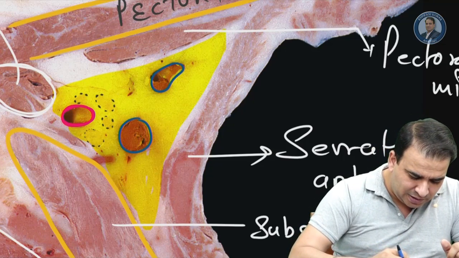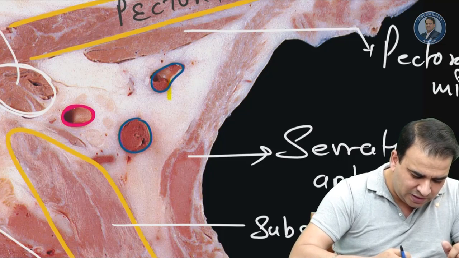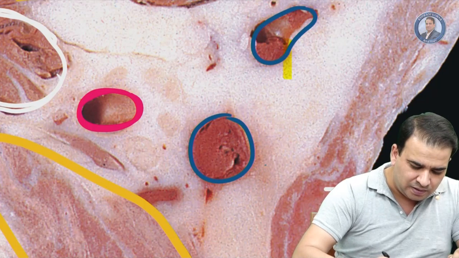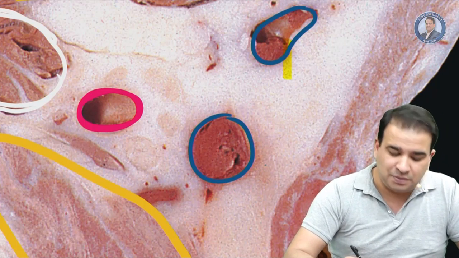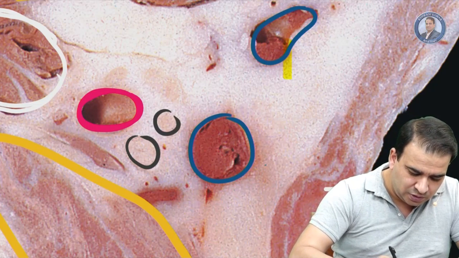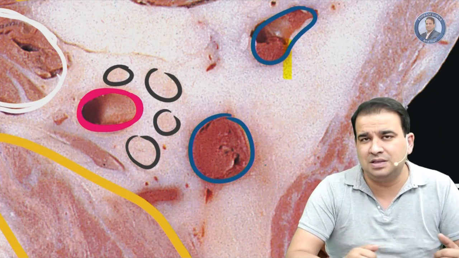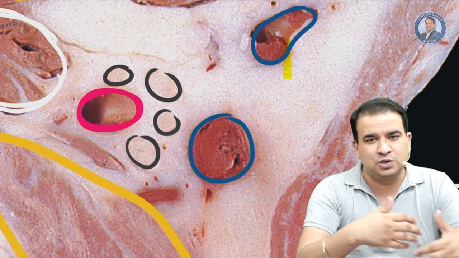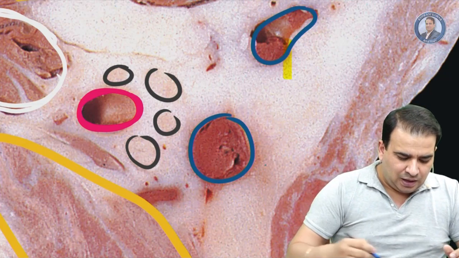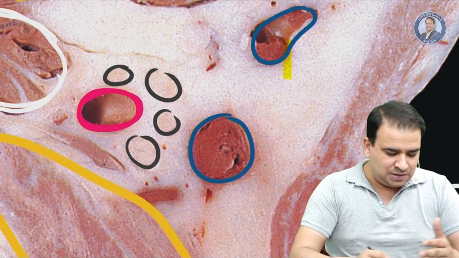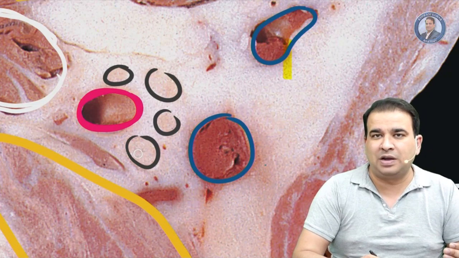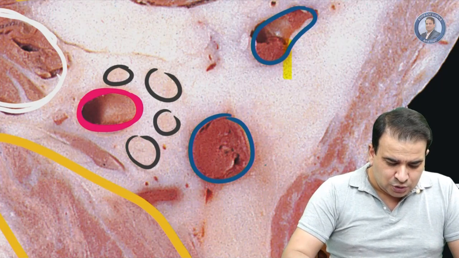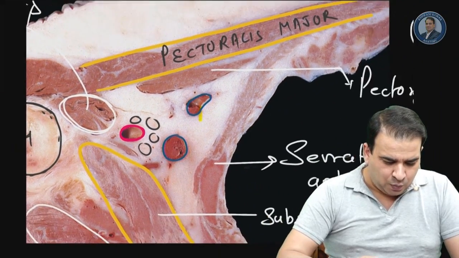Around the axillary artery you can see some nerves. These nerves are coming from the trunks or cords of the brachial plexus — you can see a nerve here, a nerve here, and a nerve here, approximately four nerves visible. It's not straightforward to identify individual nerves at this point because we're seeing both cords and their branches. However, on the medial side will be the medial cord, more laterally the lateral cord, and behind that the posterior cord of brachial plexus — or the main branch from the posterior cord, which is the radial nerve.